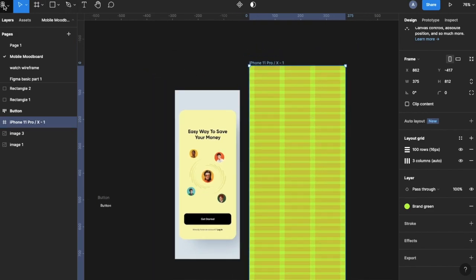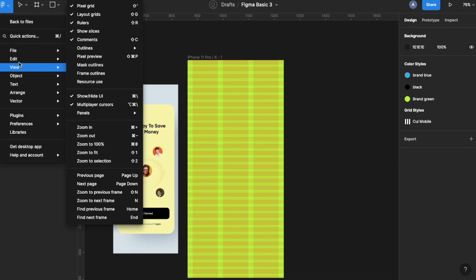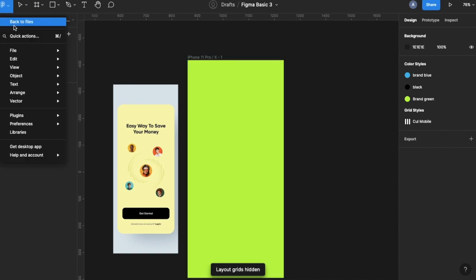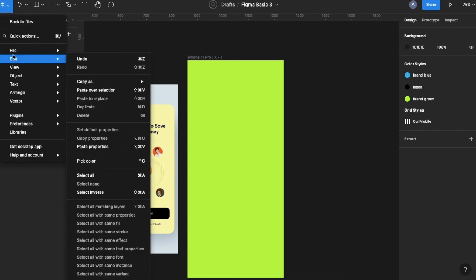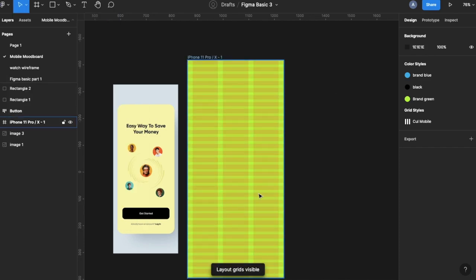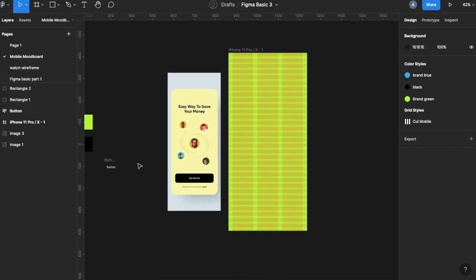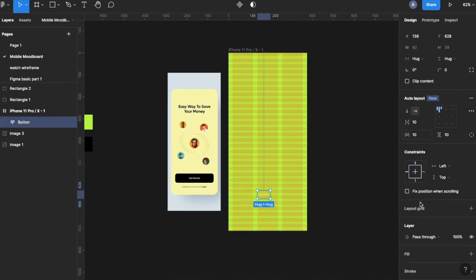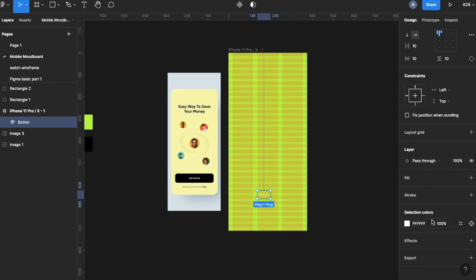If you want to ignore the grid, you go to your Figma menu and then View, and you would say Layout Grids. It will hide the layout grid, right? But obviously we don't want to do that right now. We'll just go back to View, show Layout Grids, or Shift G to get the layout grids back. So if we bring this in, for example, this is the color for the text. We'll just click on the menu, add one, and say white.